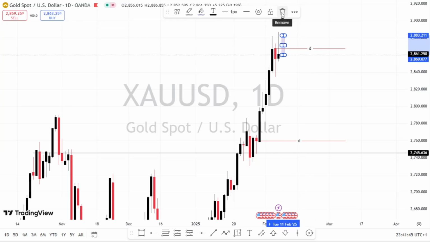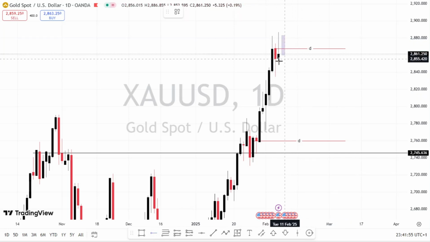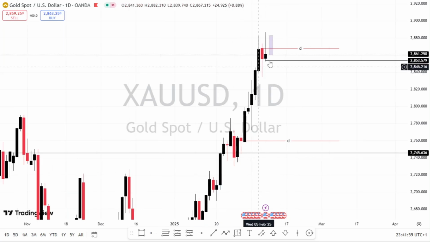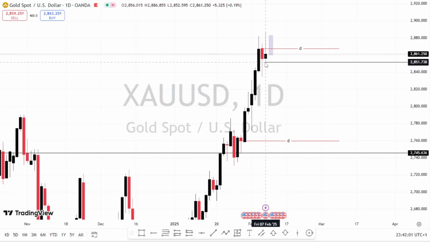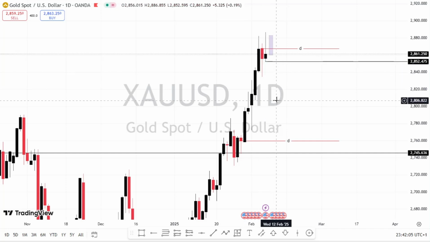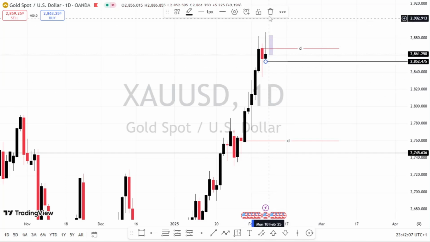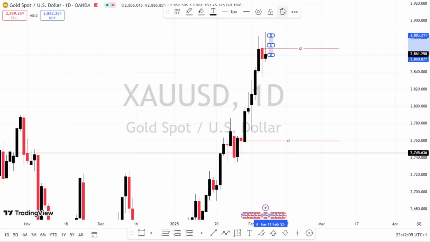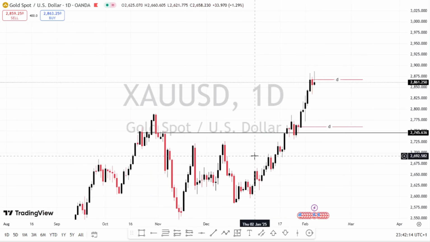But apart from that, if you continue to see rejections of this area and they break below this low here, below this low candle, the market closes below this low, below this candlestick low of the week, you know that that sell is going to happen. So that's just it for the daily time frame level.